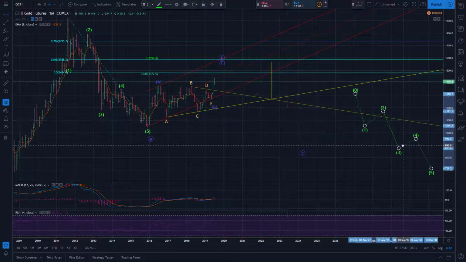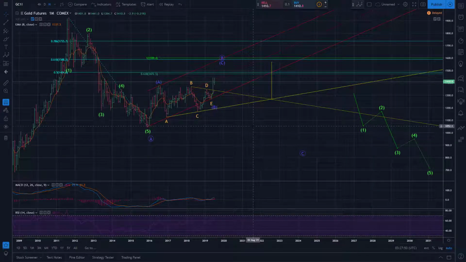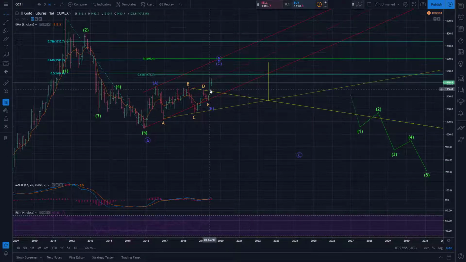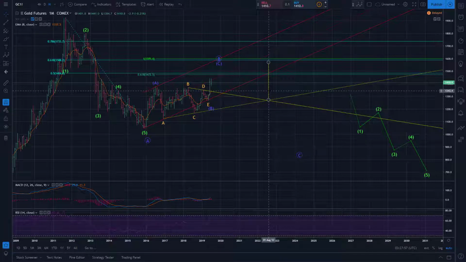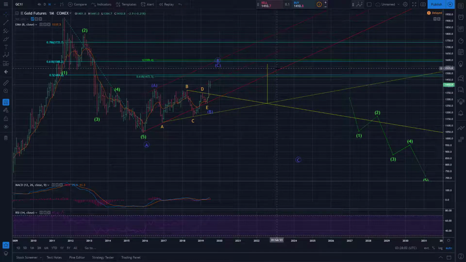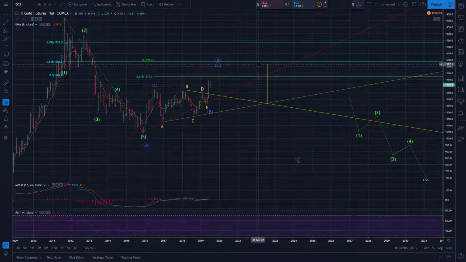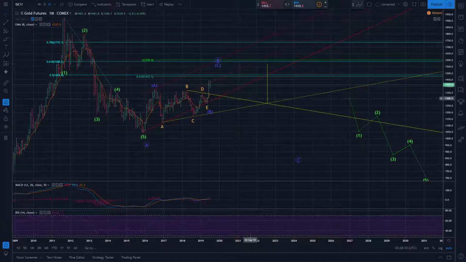So I'll just drag this out of the way just so it's not cluttering things up. So some upward targets here now that we do have a triangle that's completed and thrusting out. That gives us some fairly good reliable targets. So this is the triangle thrust measurement here. And that gets us, let's see here, that gets us up to around the high 1500s, 1570 or so.